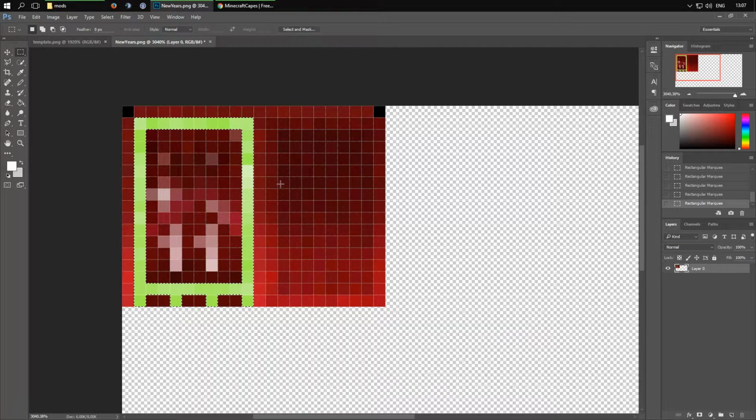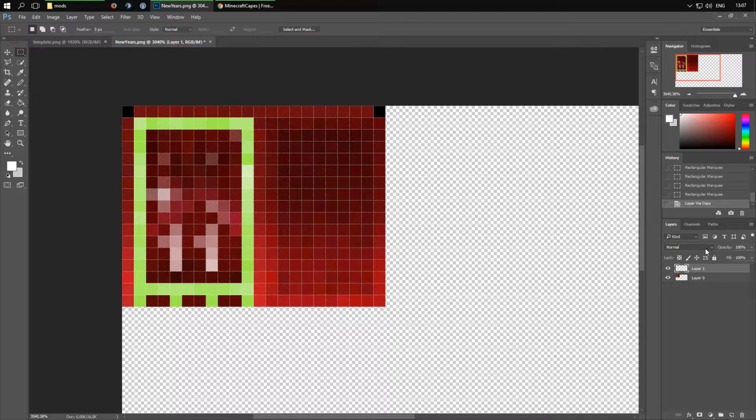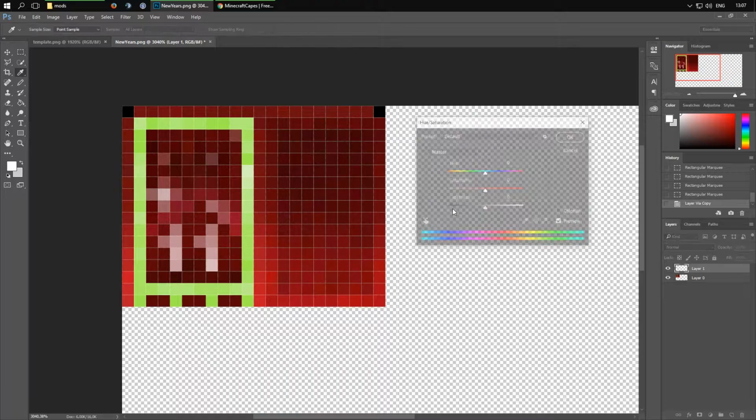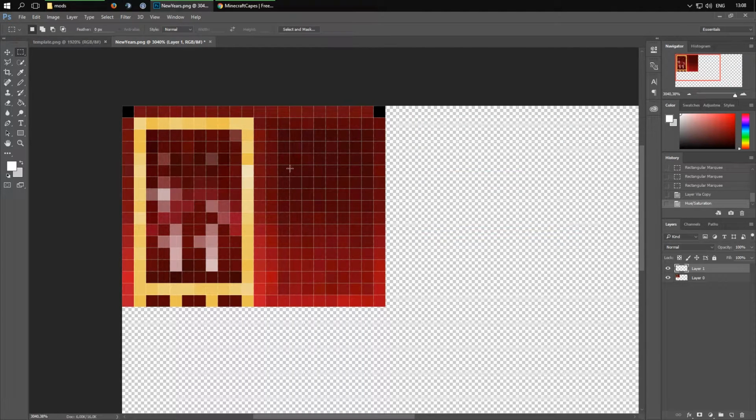And well, now we got this part, and just make a new layer of it. So press Ctrl J and it'll make a new layer out of it. Now we're gonna do the same with this new layer. Ctrl U and change it to something you like. And I prefer a bit yellow, a tiny bit to the reddish. That is nice. Yes, I like this.